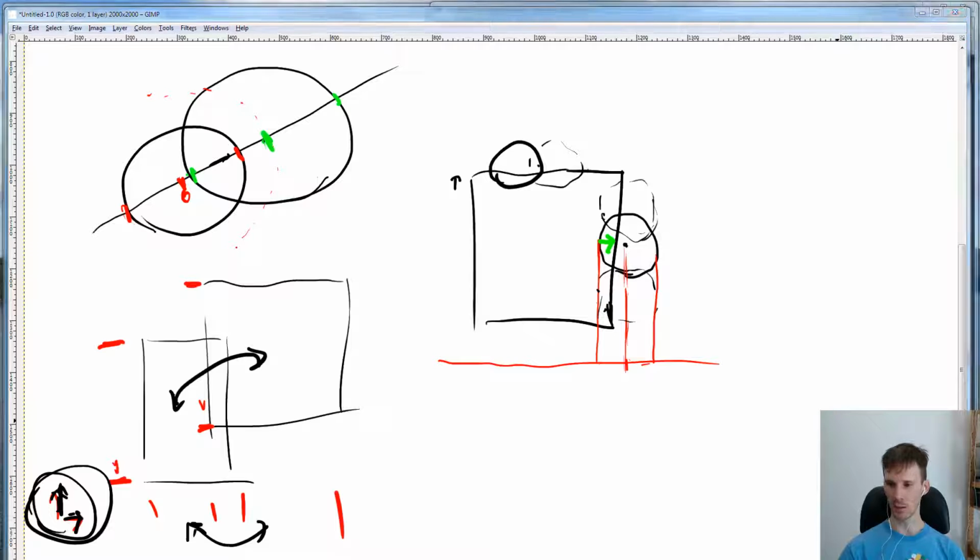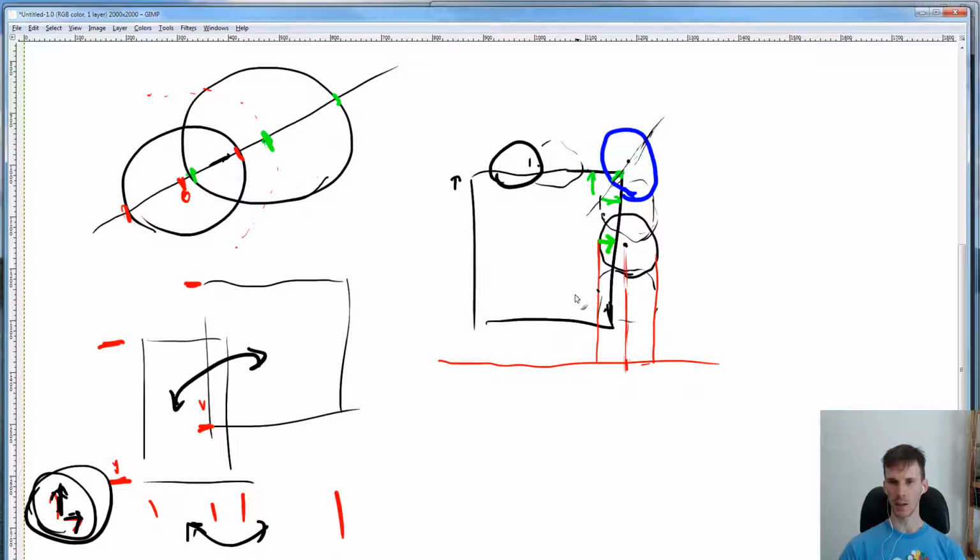Where this changes is if the circle's up in the corner. So if we're up here, hopefully what you can see is it's this far to separate out that way, and it's this far to separate out that way, but it's actually only this far to separate out of the corner. And this is where this axis comes in. So we have the center of the circle, and I'm just going to tell you how this works: we test the circle versus the corners of the shape.